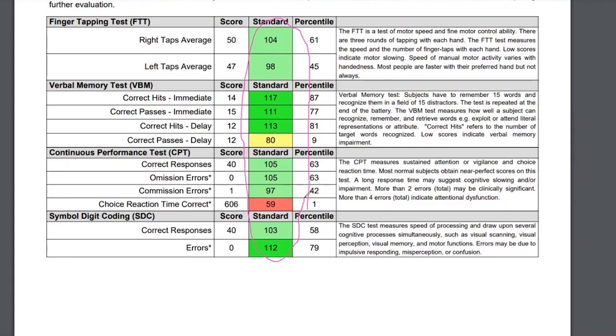So remember, there's tests, there's math, and there's domains. What's happened here is that even though there's some lower scores down here, it wasn't enough, when the computer did its math, to pull those domain scores out of the green. But it doesn't mean everything is hunky-dory. One of the things that's concerning is these little pops of color, and again, these don't indicate impairment, but they do indicate cognitive abnormalities that beg more investigation, right? And one of those abnormalities is in his memory test. That's concerning because impairment in verbal memory is highly correlated with dementia.